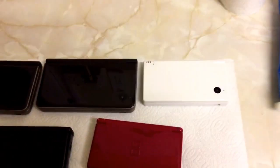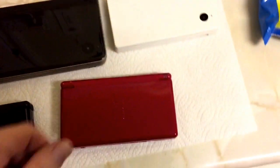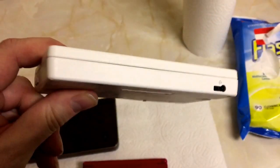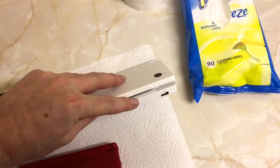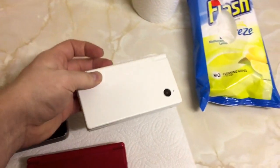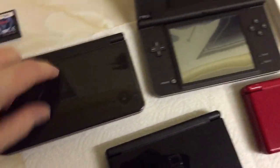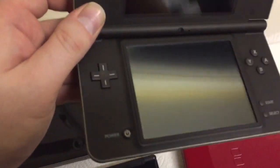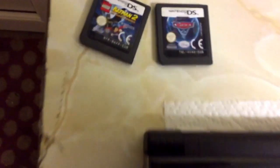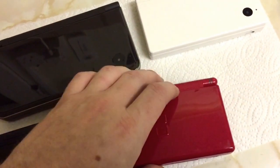Half an hour later, this is the result of a lot of scrubbing and cleaning using flash wipes and some kitchen roll. The one that was the worst — there's still some little bits of residue. I'm pretty sure it was chocolate; it was a very consistent texture for chocolate. But there's a bit of a scratch on that screen. Some of them, like this one, are actually in really decent condition. This one's got some scuffs on the top but this one's really nice. The batteries are all flat and the games cleaned up alright. This red one's come out a treat. Let's get them charged and see what happens.